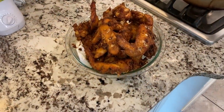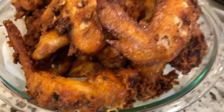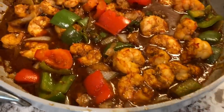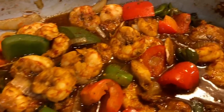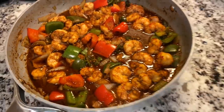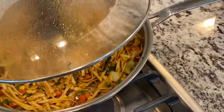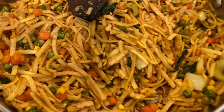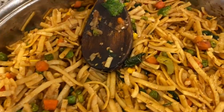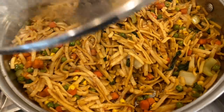All right, guys, let me show you the spread for tonight. Check out all our nice wings here. We're about to top them with a bunch of good stuff just now. Check out our pepper shrimp. Wow. Our style, of course. Check out our chow mein here, noodles, all nice and seasoned up with all these nice veggies in there.